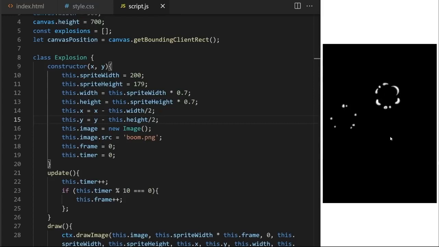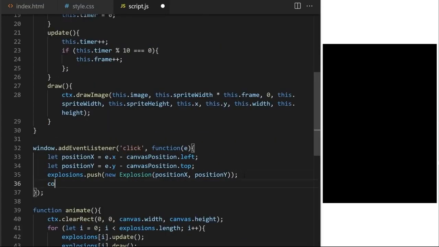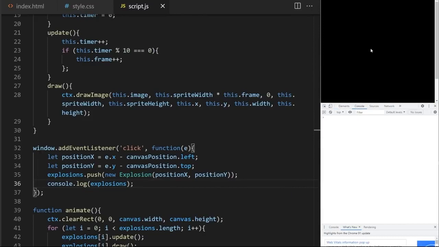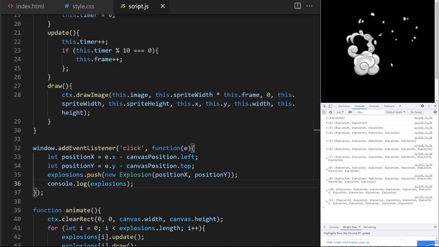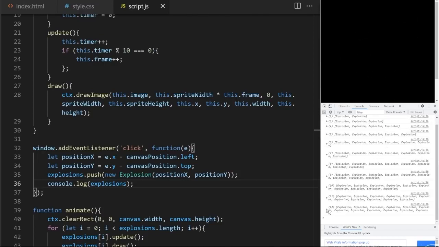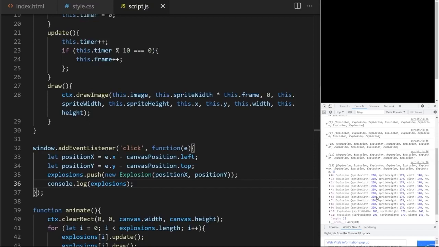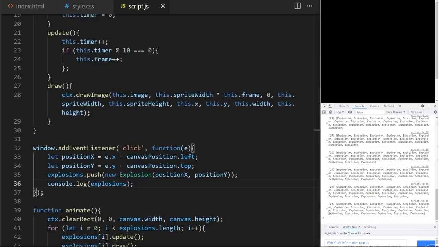Right now I'm just adding more and more objects into my array. They stay there even after they stopped animating. You can see that if we console log explosions array from line 5. We are just adding more and more objects into the array every time we click. I need to find a way to remove the ones that have stopped animating. We could do object pooling here to avoid instantiating and deleting objects over and over, but I will show you how to do that in some more advanced tutorial. Today let's just do the simplest solution.